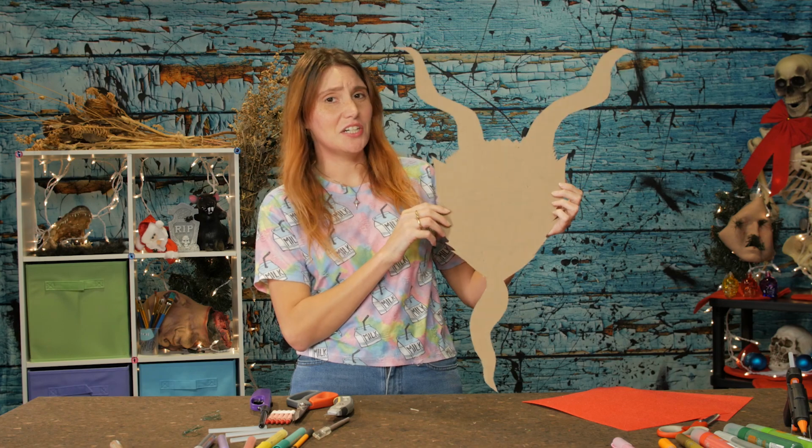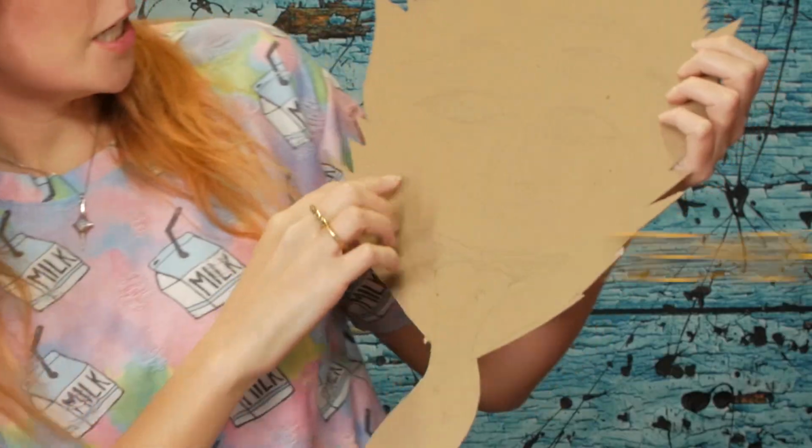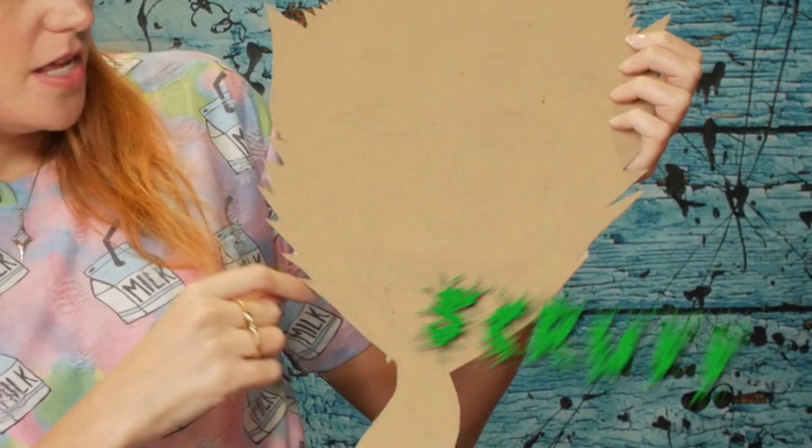He looks good. So these are his horns. Here he has his little demon eyes sketched out. This is his scruff. You know, he doesn't have time to shave. He's killing babies all day long. And of course, I had to add the Krampus tongue because Krampus is a freak.